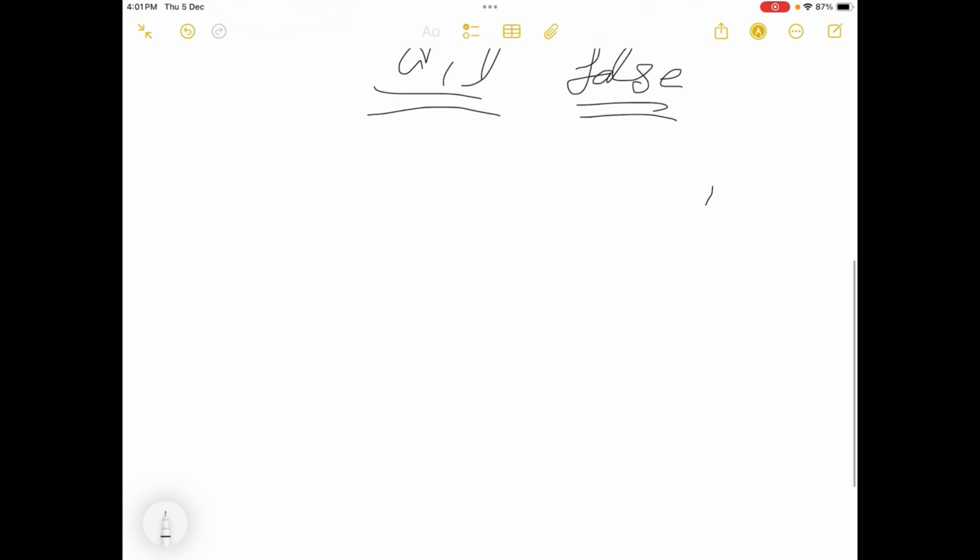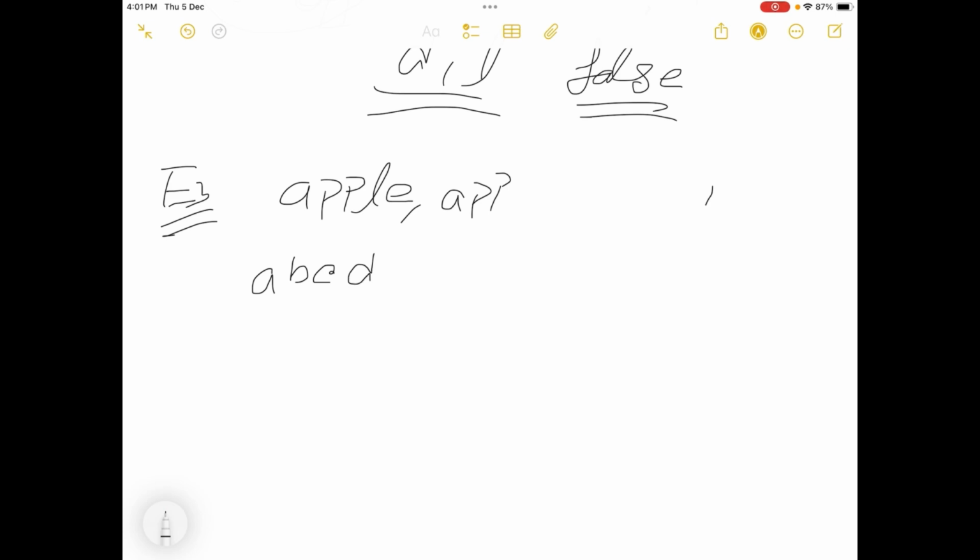And if we check the final one, which is example 3, we have apple and we have app, and the order we have been given is A, B, C, D, E, F, G, H, I, J, K, L, M, N, O, P, then Q, and then the rest.